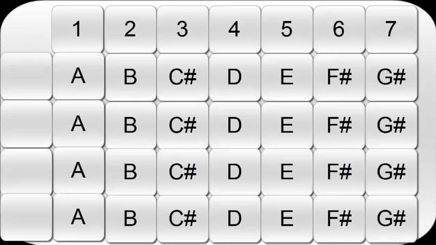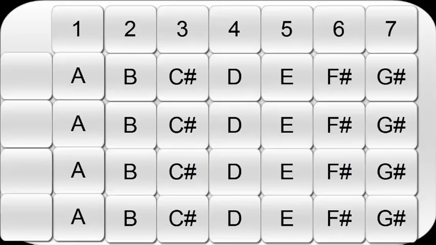Now we're going to work through chord progressions. A chord progression is pretty simple. We're going to be building multiple chords based off of the same scale. Then we're going to be progressing from one chord to the next. In this example, we're going to use A major, which you'll see on the screen, arranged four times in a grid-like pattern. Above it are the scale degrees.